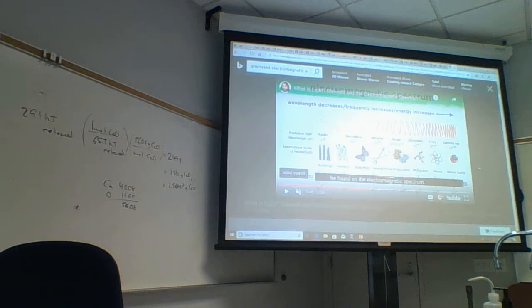But when we look at the wavelength, wavelength is given the symbol lambda. This is going to have very short wavelength, whereas down here, these are going to have long wavelength. And so the longer the wavelength, the lower the energy. The shorter the wavelength, the higher the energy. And so what this does is this. You know, chemistry is, what's the most important force in chemistry?